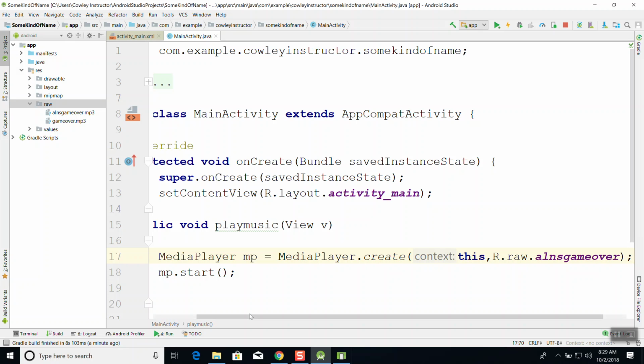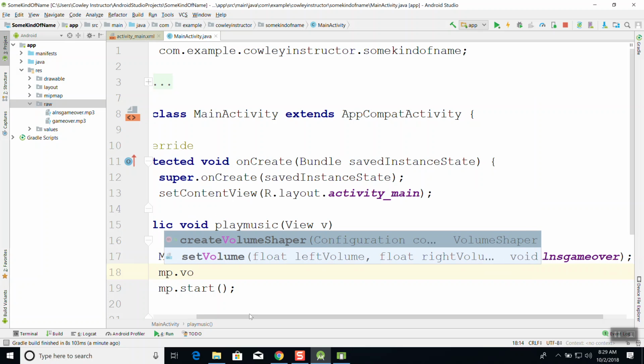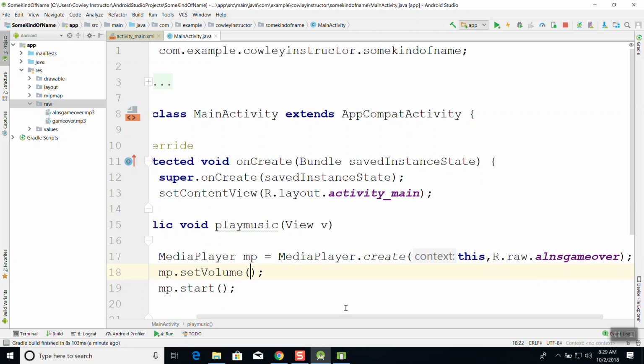Oh, it's just really, really quiet. This has a lot of functionality to it. It wouldn't surprise me if you can set the volume. See, here's a set volume. Float left volume, float right volume. I don't even know what to put here. 33, I don't know if that'll destroy the speaker or smoke will start coming out, but let's try that, 33.